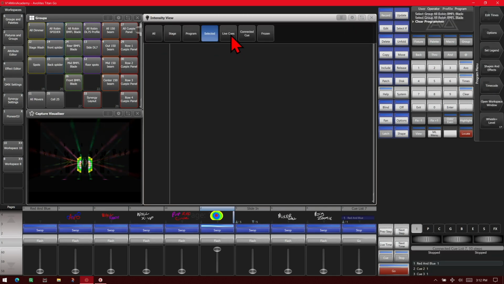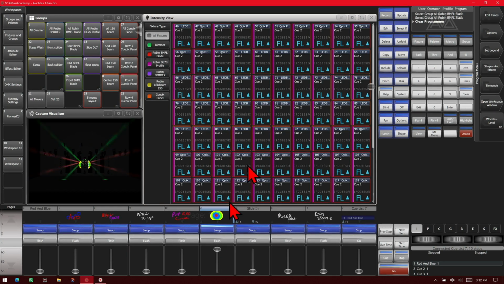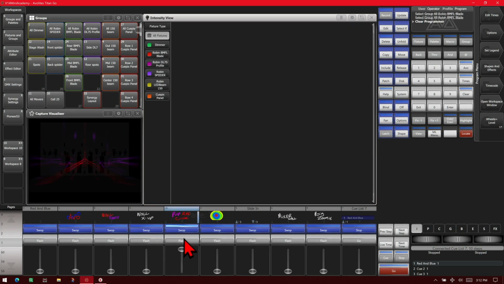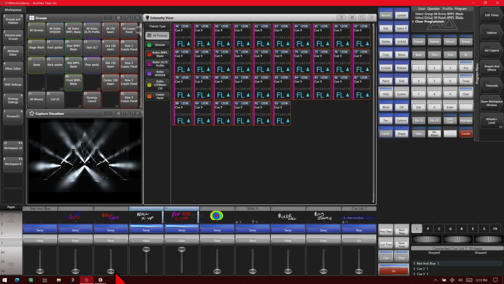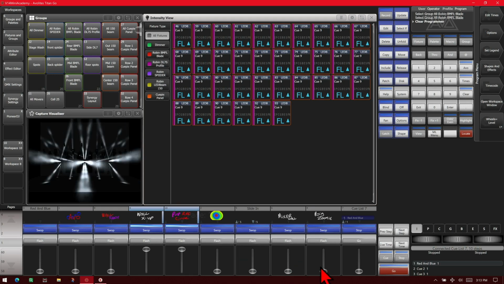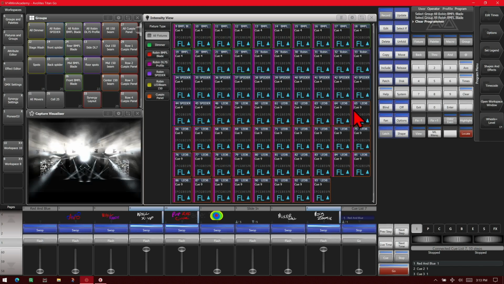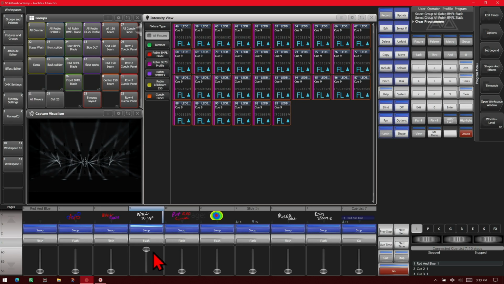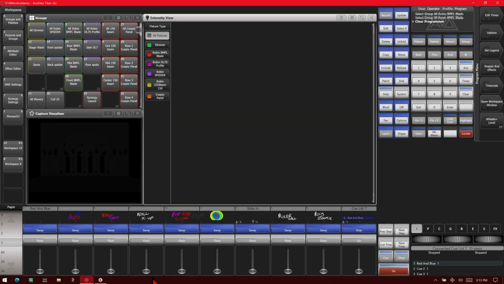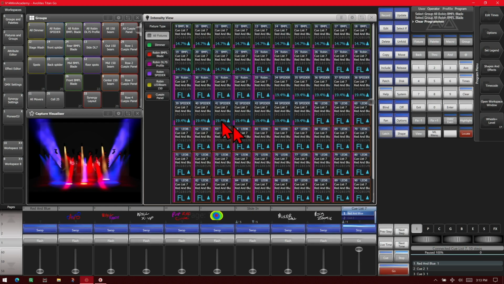If we changed it to Live Cues, it'd only show fixtures from cues that are active, which is currently this one. If we drop it down, change it here, we'll see just those fixtures, or the ones that are on this one also. We can change it to Connected Cue list. So if we were to connect to our cue list here, we'd see only the fixtures that are in that cue list.